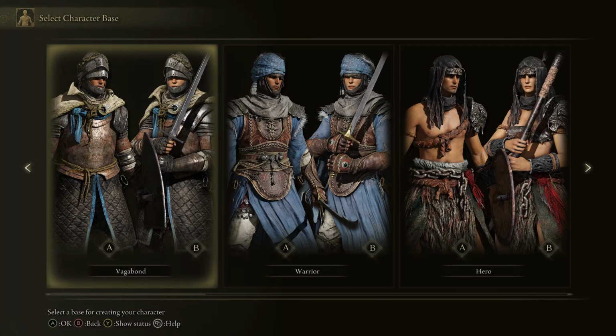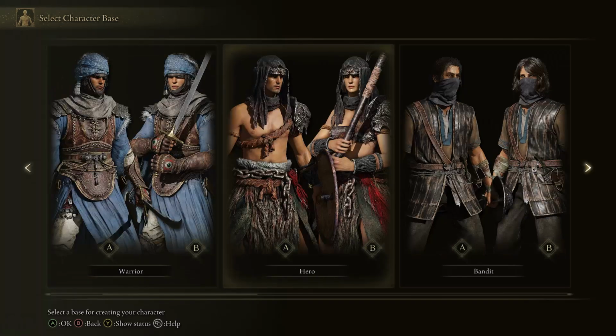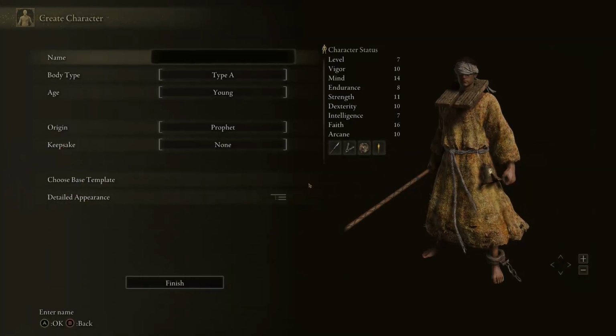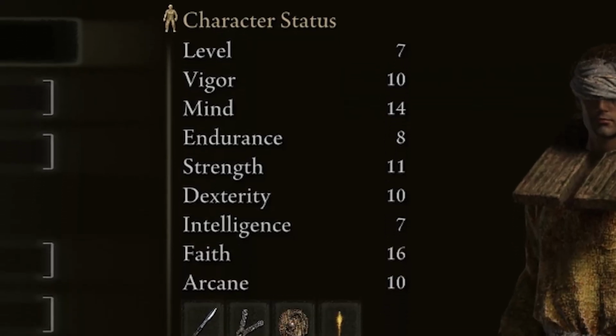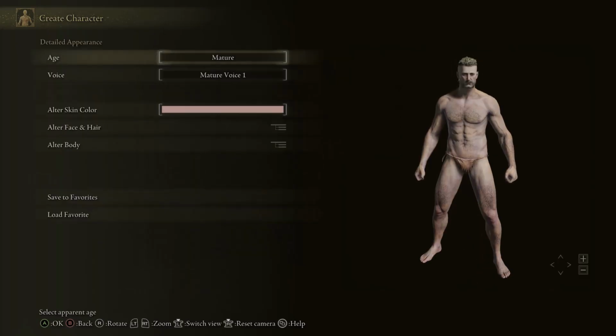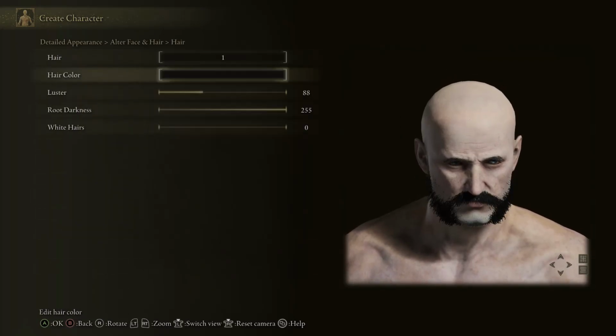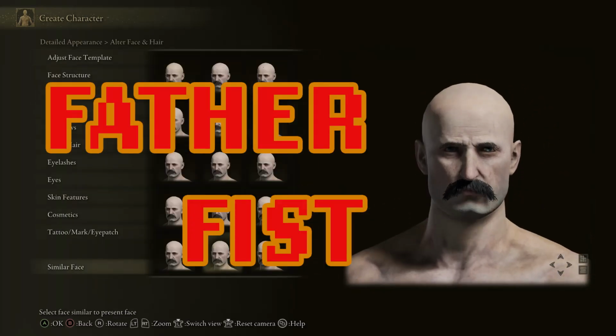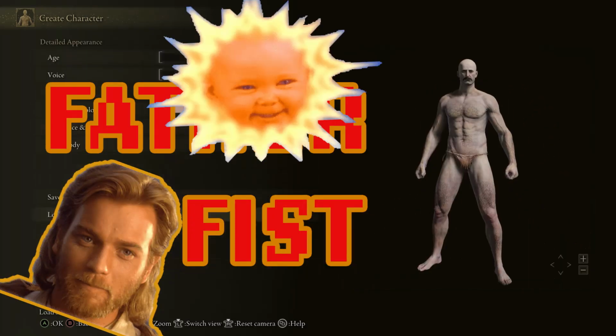Now, it technically doesn't matter which class you choose to start with. However, why do the work yourself when you could just pick the prophet and have all the work be done for you? Conveniently, the prophet starts with all the stats you're gonna need for all the stuff that you're gonna use. Now, one of the most important things to do is to get in character, so make sure to name your character something appropriate. I named my guy Father Fist, because he's gonna beat their ass in the name of the Father, the Son, and the Holy Shit.